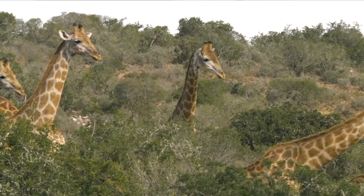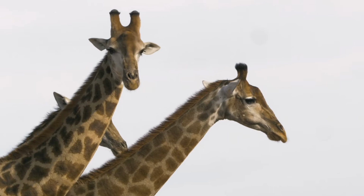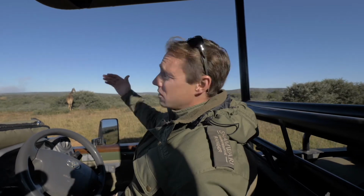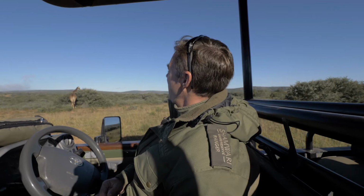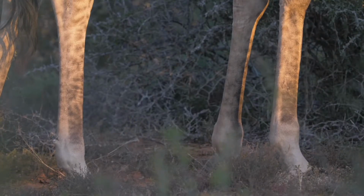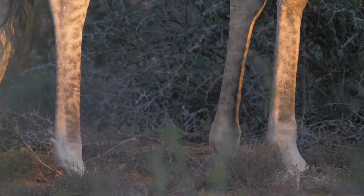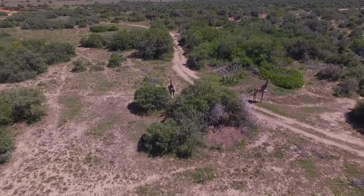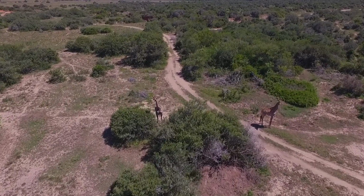I think a fascinating thing about giraffe is its physiology, its makeup, how it's made. The adaptations that a giraffe has to have in order for it to have such an incredibly long neck with an incredibly long set of legs. They've got very, very tight skin covering the legs to help with circulation so that you don't have blood pooling in the bottom of the feet. They've got a massive, massive heart in relation to their size in order to be able to pump the blood all the way up to the brain.